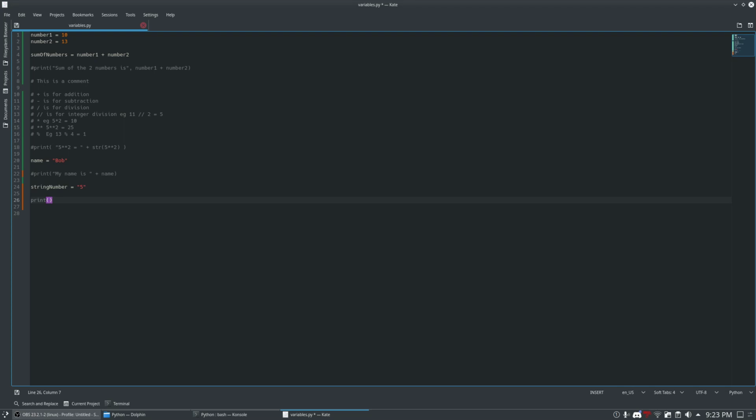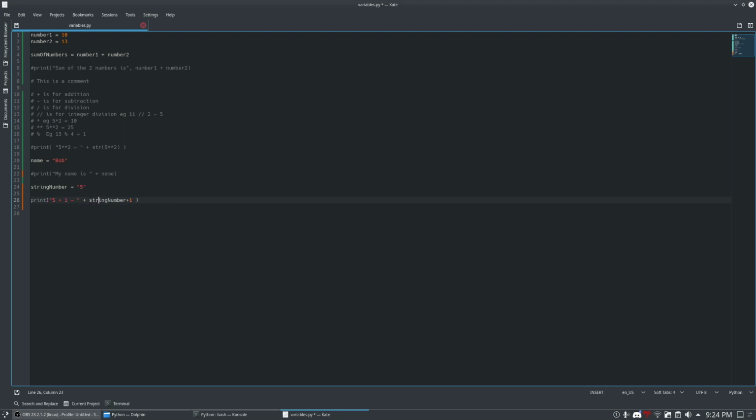So let's say we print "5 plus 1 equals " plus, and now we want to actually add 1 to the variable called string number, right? So we couldn't just do string number plus 1, right?